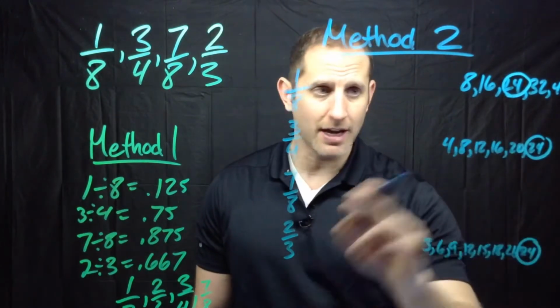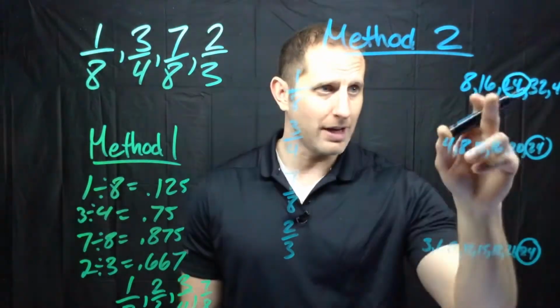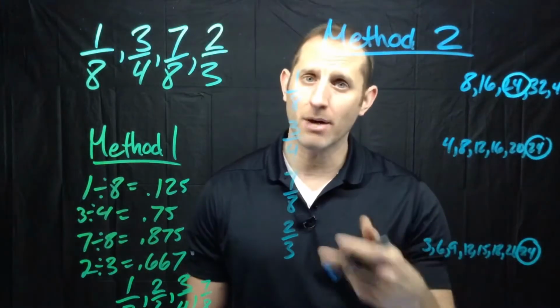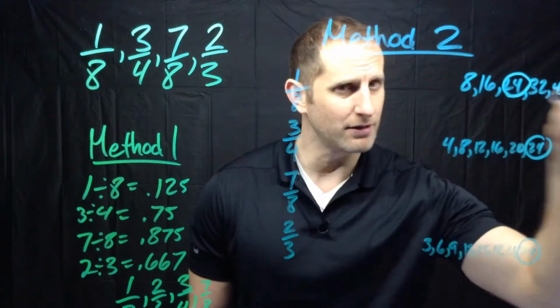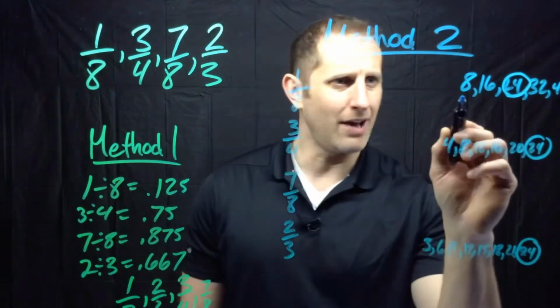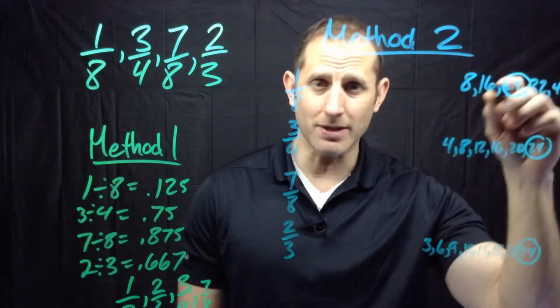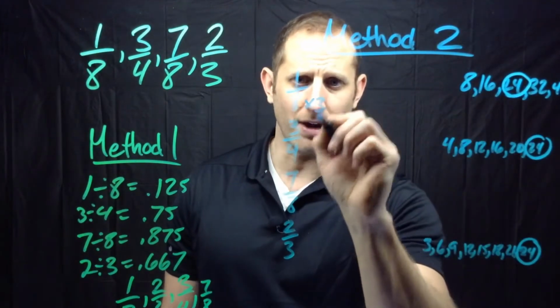Each of these can be multiplied by a number. Doesn't have to be the same number, but each of these can be multiplied by a number to equal 24ths. So how can I use this to figure out what I would multiply by? Well, if I simply just looked at what number in the sequence it is, this would be 8 times 1, 8 times 2, 8 times 3. I can multiply this by 3.